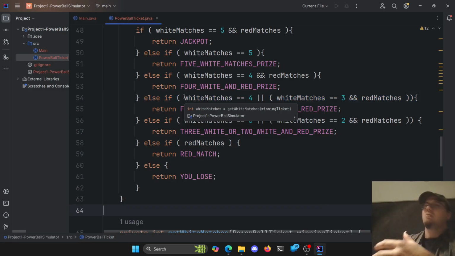But your code coverage metric isn't going to change because it's all in the same line already. So again, metrics are only so valuable here. And as I said, this at least is what we had to test. Can we calculate a jackpot correctly? However you did it. It didn't have to be in a Powerball ticket class.